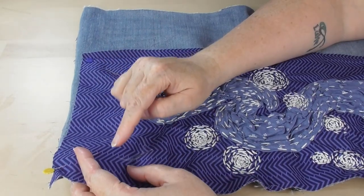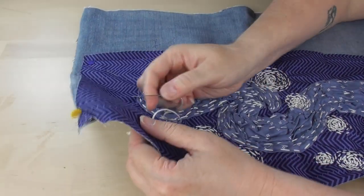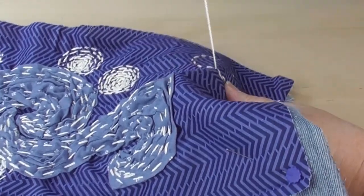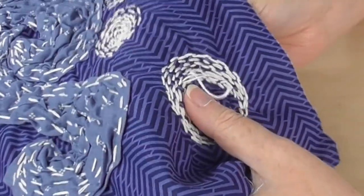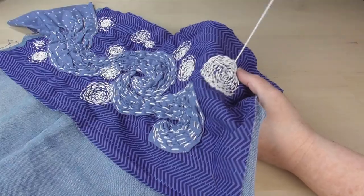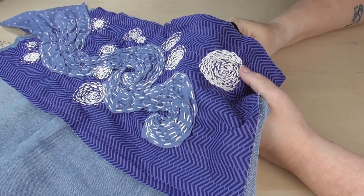What I'm going to do with this one is I'm going to just mark out a sort of C shape and then fill it out from there, rather than doing like an outline and filling it in, because I want to have it a bit more loosey-goosey, as they say. Don't know why they say it, but they do. I'm still trying to stick to the Sashiko rules of no overlapping, no crossing, and I'm trying to do as many traditional Sashiko stitches as I can.